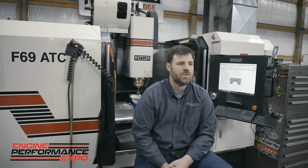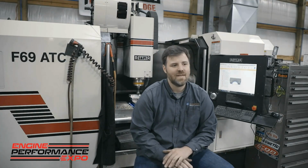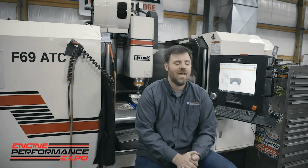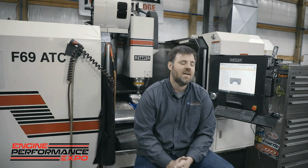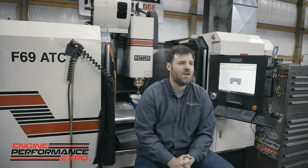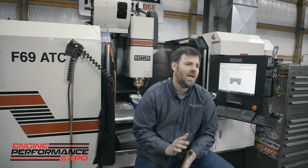We fought that struggle with different machine shops. And finally, I decided after a catastrophic failure by some sleeves that were installed by a local shop. After starting the engine up, it ran for about 15 seconds, the truck sounded like it had low compression, and it sucked a sleeve into the crankshaft, exploded the block, and destroyed it. And this was a truck that we had to get out. It had to be done. The customer needed the truck.